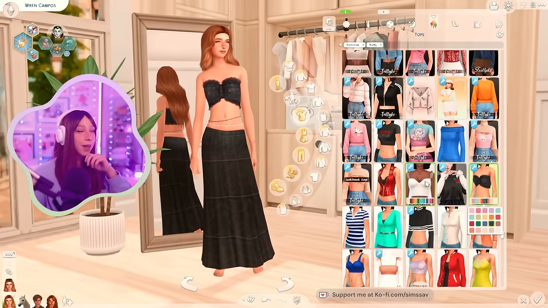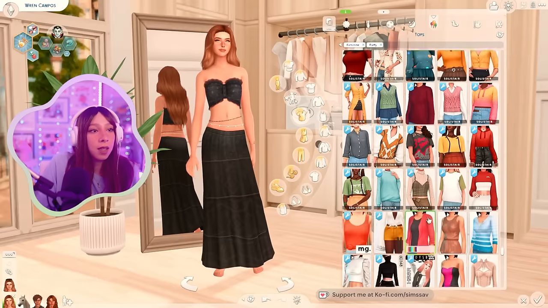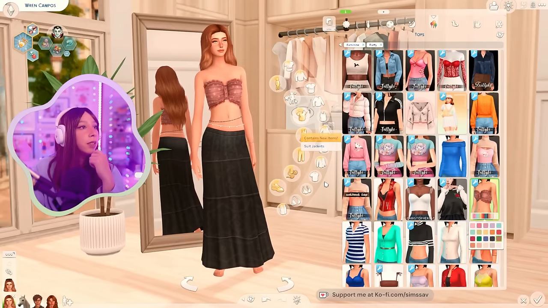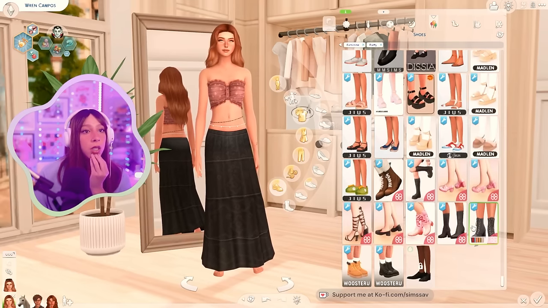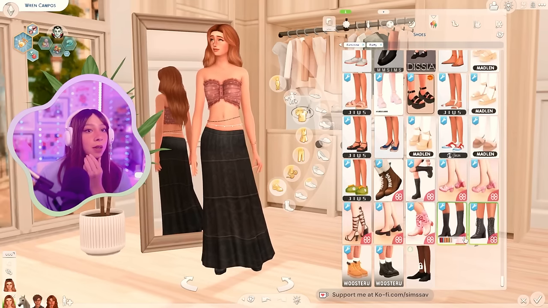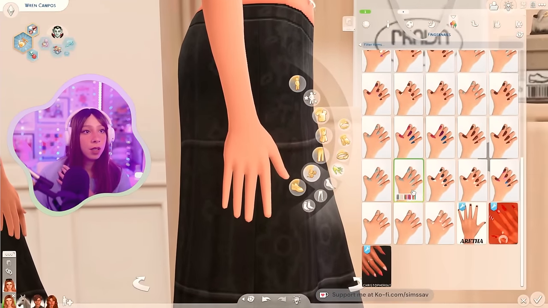Oh my God, wow. I think this top might be the winner. It matches with the skirt so well. Okay, yeah, but I'm gonna do it in this color. All right, and then let's see here. Shoes, you can't really see them. Let's do these pointy toes. Nails.